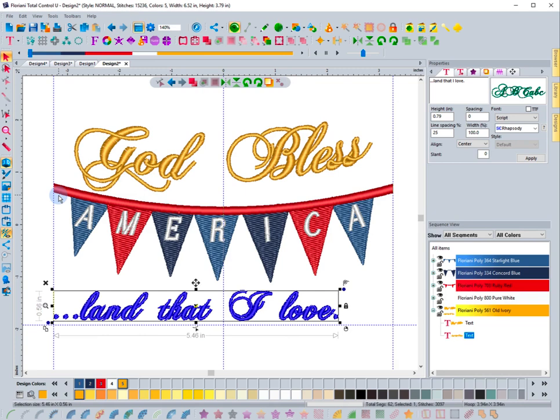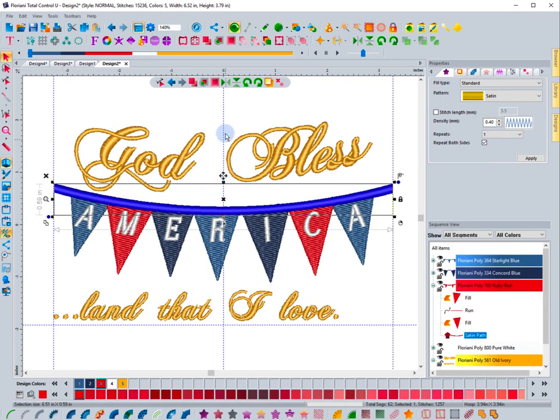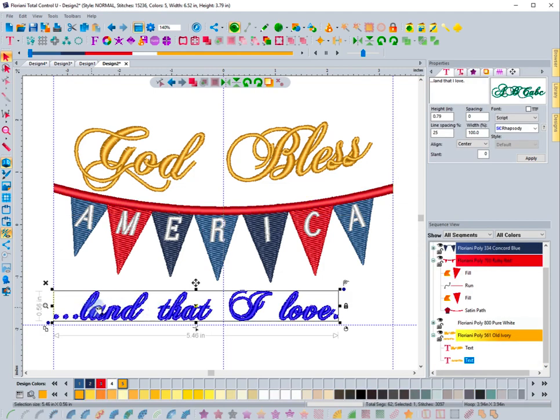So that's why I selected that satin and I dragged a guideline right over into the middle of this. So now I have a great reference for the center. Now I can click right here to select it. I can grab it right here in this middle. There's this little X there. You can see that I have the hand position. If I move off, it goes away. I want that hand position to be there as I move.